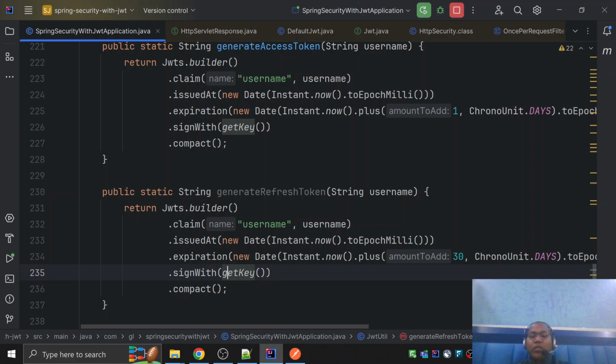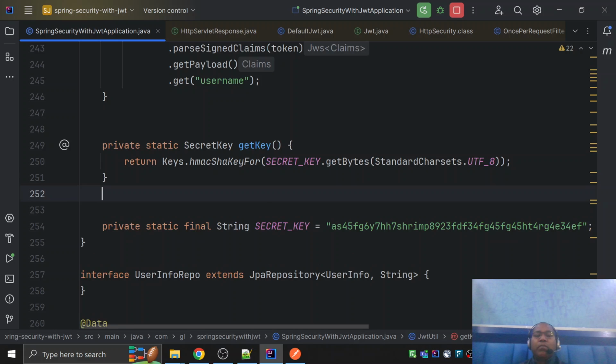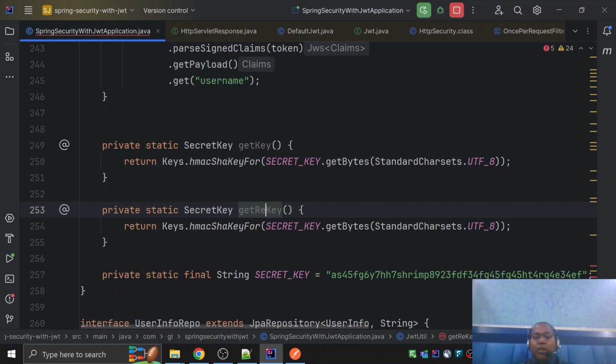I don't want the refresh token to be used for accessing my application, so I can change this to a different refresh key.